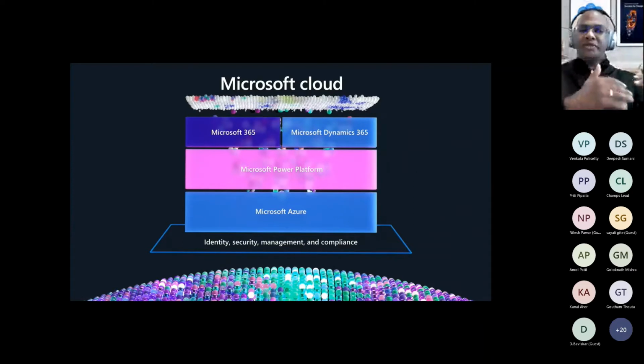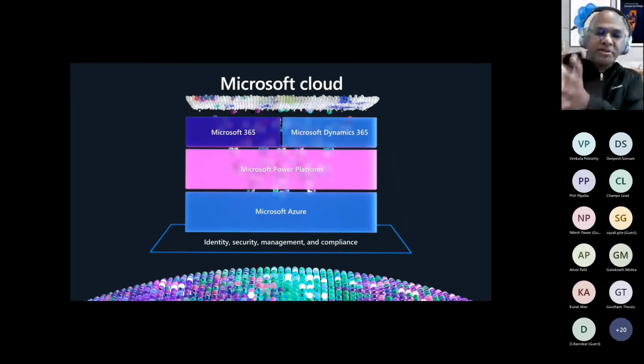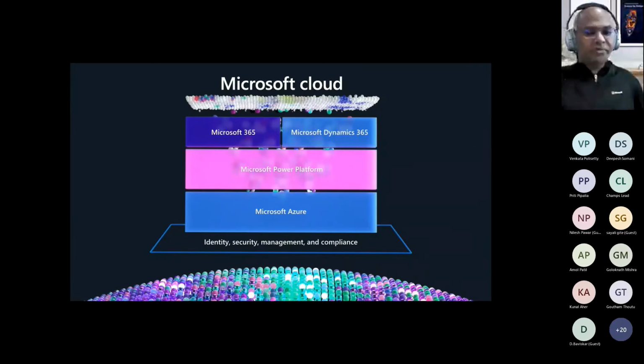Now, once you have this infused data available in a much easier format, it is then fed into Microsoft Dynamics 365 apps or Microsoft 365 apps, which are pre-packaged apps that Microsoft has built so that rather than starting from scratch, you can start from a certain level of maturity on various aspects of the business. That's where Microsoft 365 and Microsoft Dynamics come into the picture. Or you can build your own apps on top of this Power Platform to cater to your specific needs, where Dynamics 365 is probably not there.